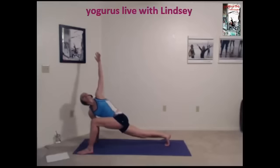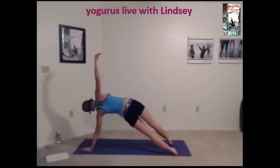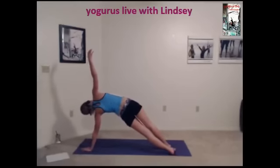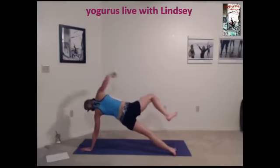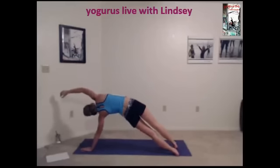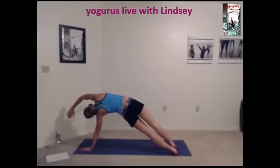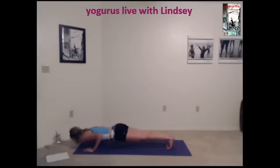Inhale and exhale. Inhale. Exhale, releasing to the mat. Left leg is back, coming into side plank. Reaching up, pulling up your hips. Taking this where you want it. And a deep arch on the right side. Keep breathing. Back to plank. Pull your belly in. Chaturanga. Up dog.